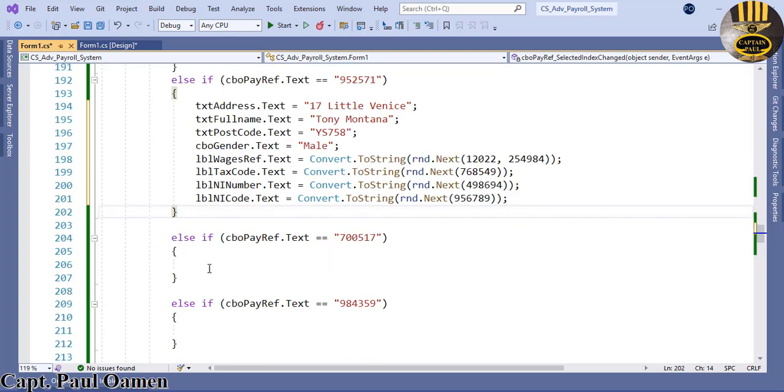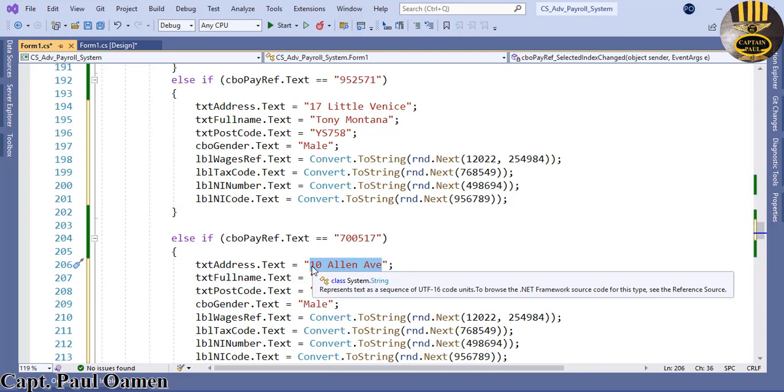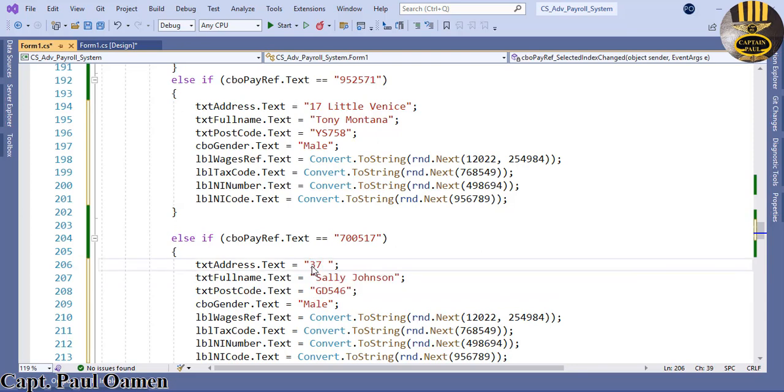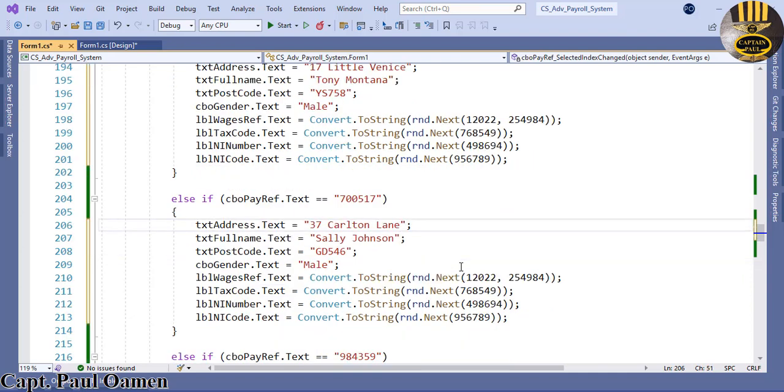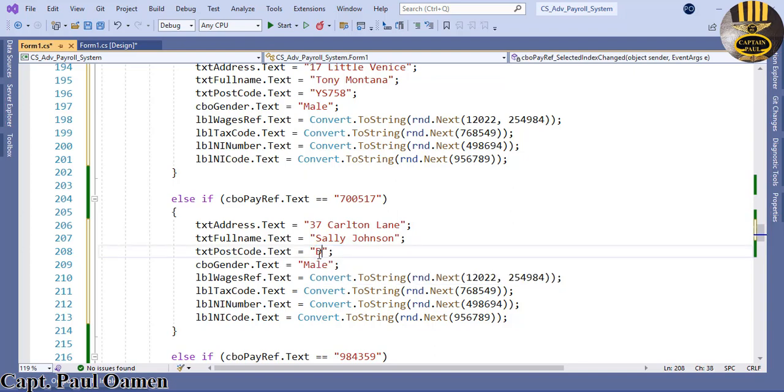Now let's come in here, and this name is Sally Johnson. Address of Miss Johnson, let's say 37 Carlton Lane, and change the postcode. And she's female. Change that to female.